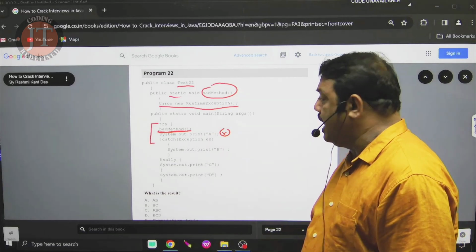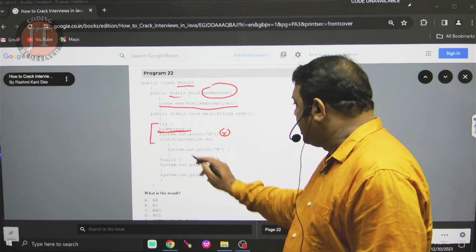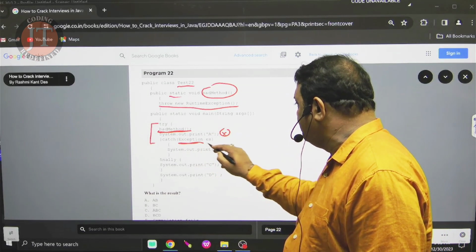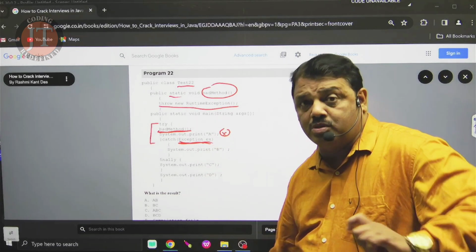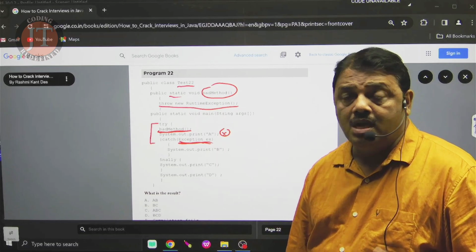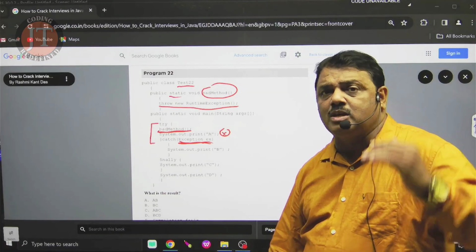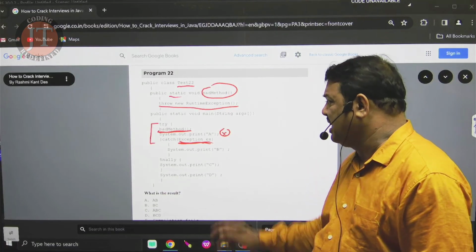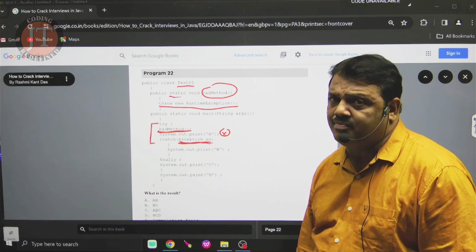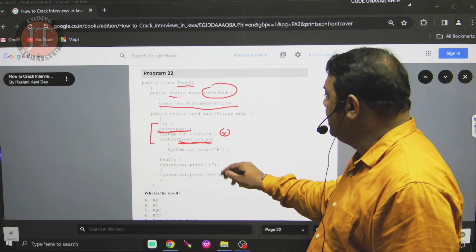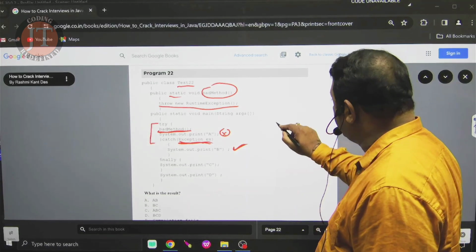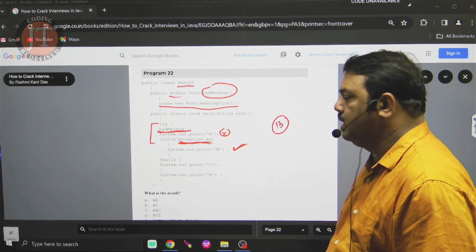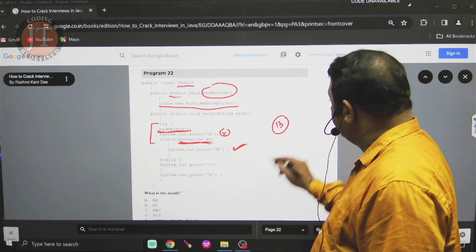It tries to be handled. I catch it by an Exception object. Now you see. Can you handle it by an Exception reference? Yes, because Exception is the base class of RuntimeException. I try to handle it by the base class reference. When I handle it by the base class reference, the catch block must be executed. What does it print first? B. Then the finally block must be executed.